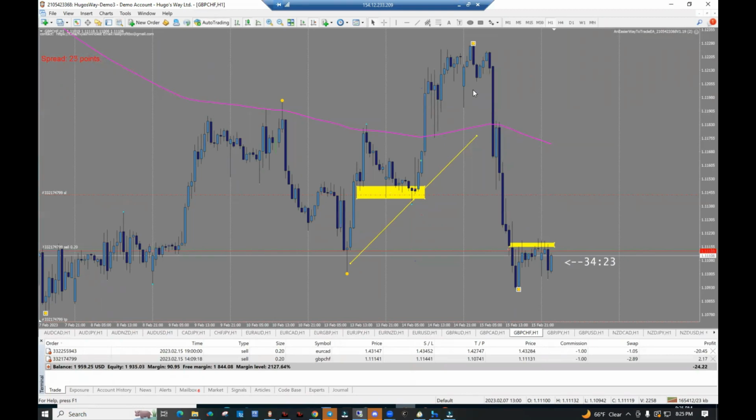It's going to be on you to make the determination of what you want to do with that trade. The EA will take good trades, but we don't know what price is going to do as far as the market. The market can do something totally different, but we know the EA is taking trades in the trend. That's what we're looking for, but we definitely want to manage it. And that comes with knowing how to draw support and resistance and seeing that if price does this, then I'm going to do this.